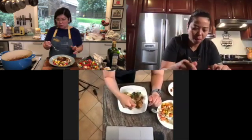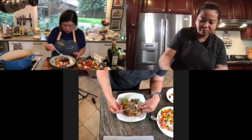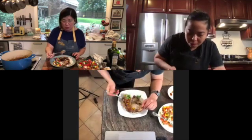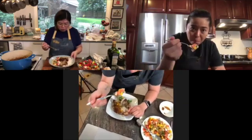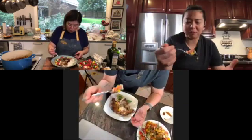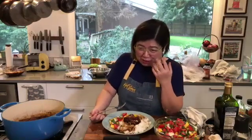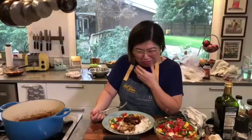Whoa. It's so good. Louie, this adobo is amazing. And the salad is a revelation to me. Really simple stuff. It's so good. I think I'm just gonna stand here over my cutting board and eat.